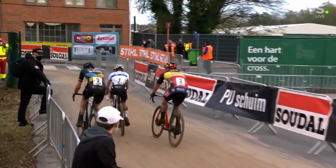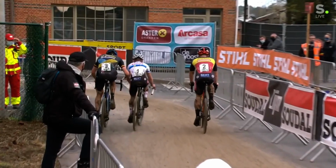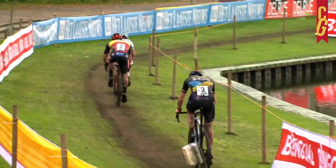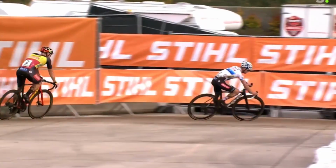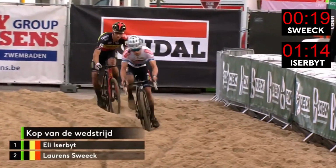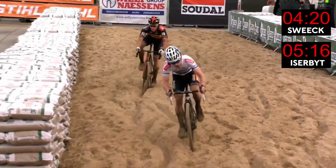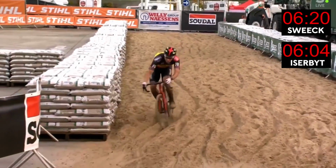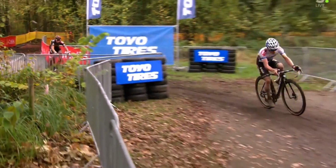The tension is rising, and Toon makes sure Ailey knows exactly where he is. Unfortunately, where he is and where he will be are not the same. Toon flats on the next lap, and he drops out of contention, so now we are just down to 2. We're on lap 8, and this is where things start to get interesting as Ailey puts in another scorcher of a lap, forcing Sweeck to up his game just to keep up. If Ailey is able to get one more lap like that, he may be able to take the race.